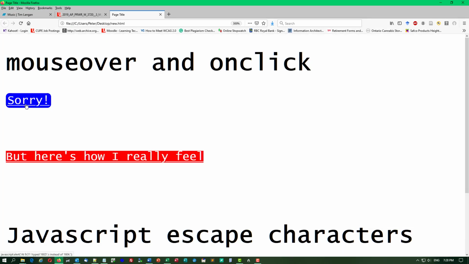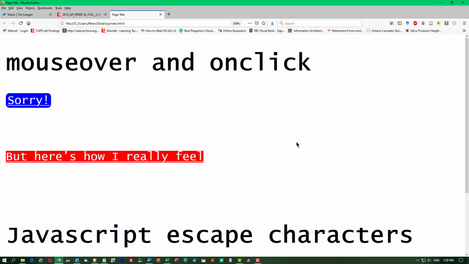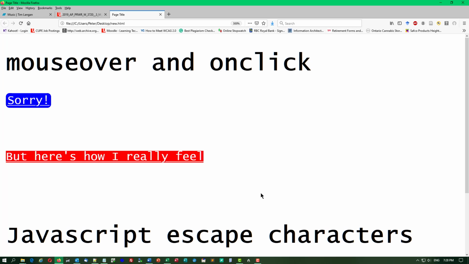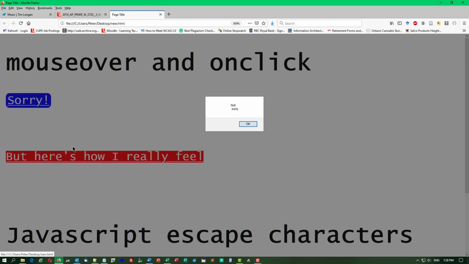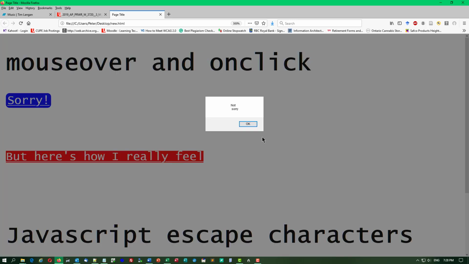The decision whether you want to go with an on-click or an on-mouse over is up to you. Six of one, half a dozen of the other. Here's what you need to consider. This requires the reader to actually activate the information by clicking. So it's 1 extra click. The mouse over is convenient, but it is very annoying if you go over it because you actually have to close it. There is a function called on mouse out that will take it away, but it doesn't matter if it's on click to take it out or on mouse out.